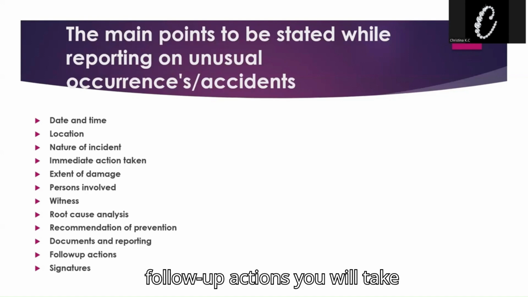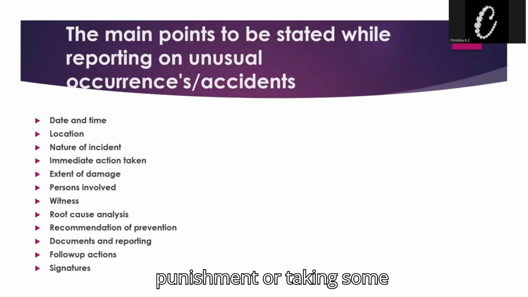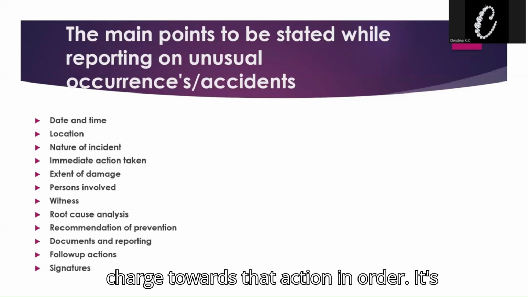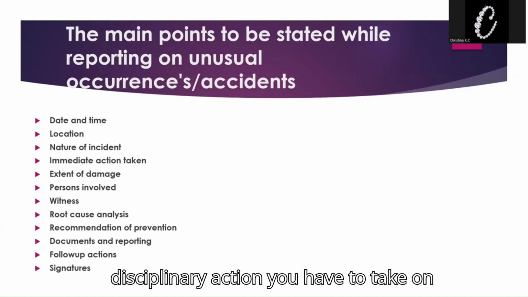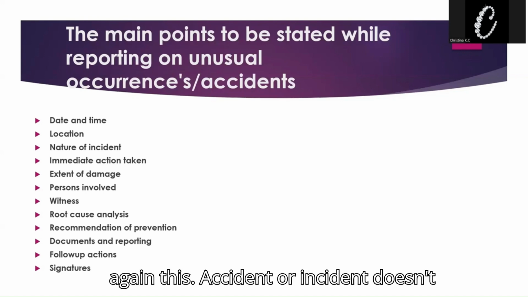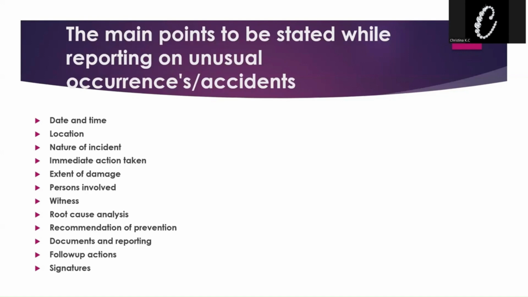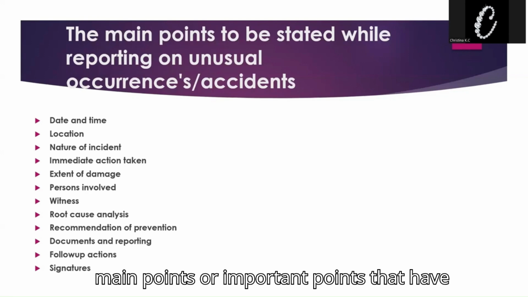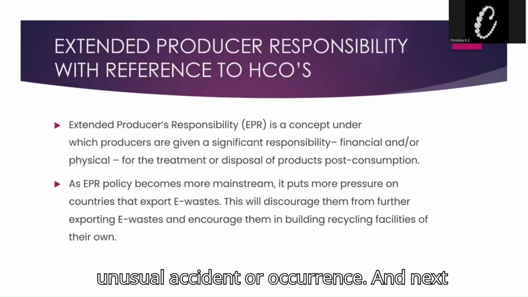In follow-up actions, you will take disciplinary actions, giving certain punishment or taking some charge towards that action. It's like a punishment, right? Some disciplinary action you have to take on the employees, so that this accident or incident doesn't happen again. Okay, so these are the main or important points that have to be stated while you are reporting an unusual accident or occurrence.